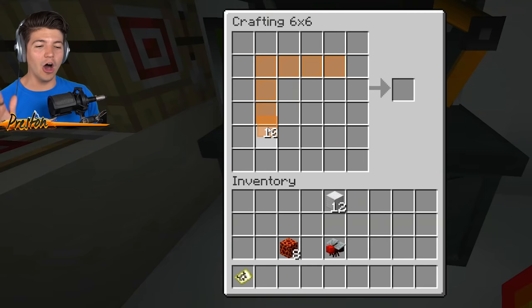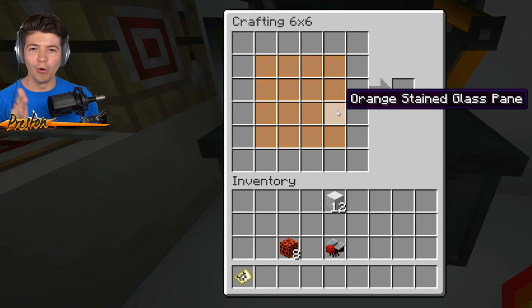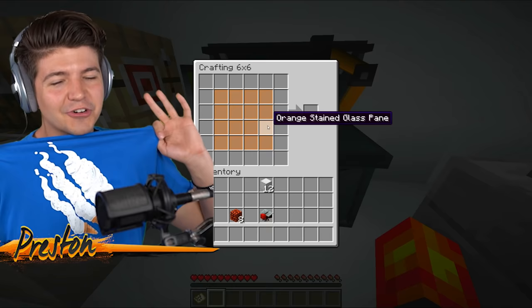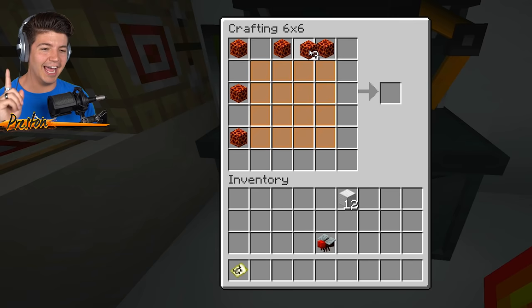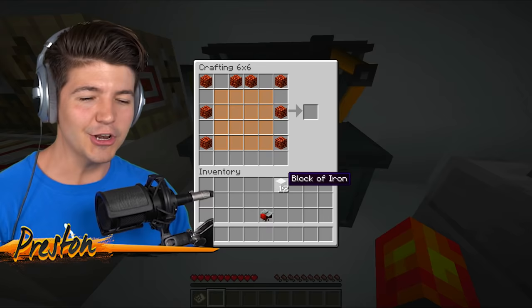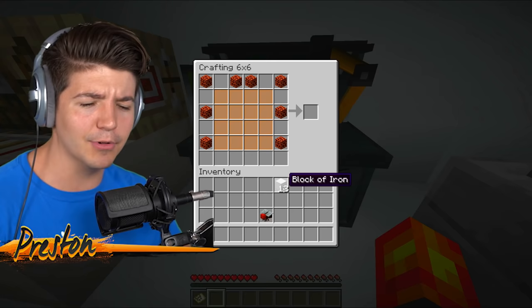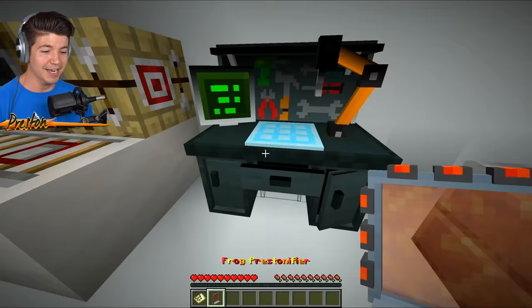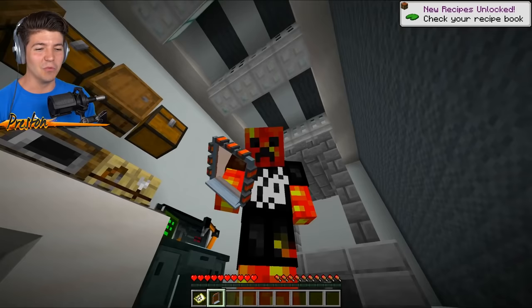On the inside of the recipe, you put orange stained glass because my favorite color is orange. I know I'm wearing blue right now, but that's because I'm wearing the ice cream fire merch t-shirt, which I love. And then you put in the magma blocks like so. Make sure you get everything all nice and neat and organized because nobody likes a messy crafting table. Nobody does. And then the rest of the spots we're gonna fill in using iron blocks. This is quite an expensive recipe, but I promise, ladies and gentlemen, it is all worth it when you guys see what this tiny device is capable of doing.